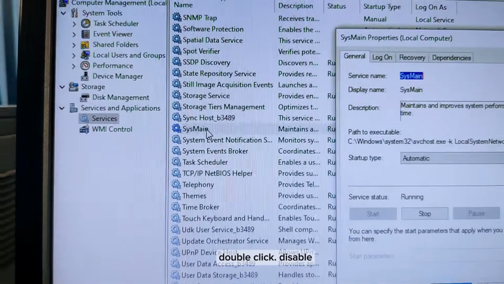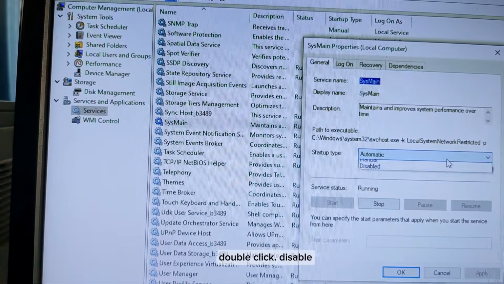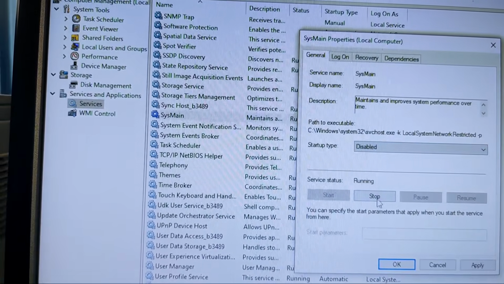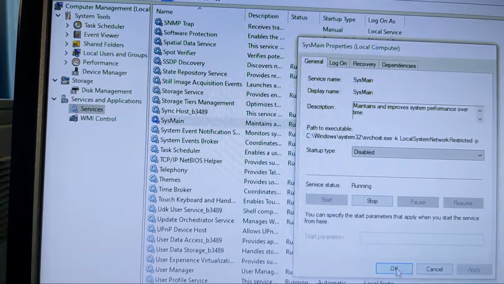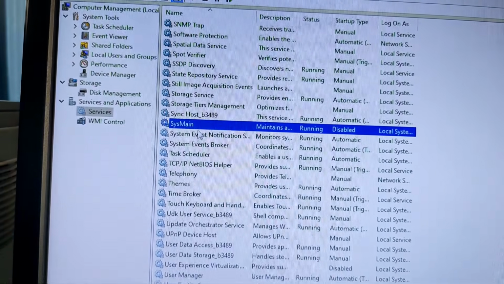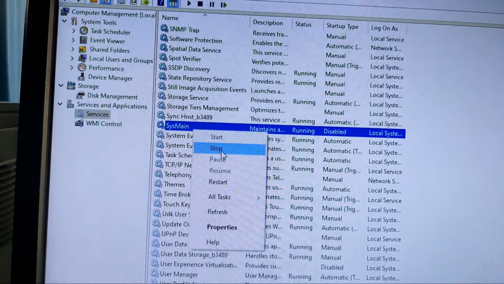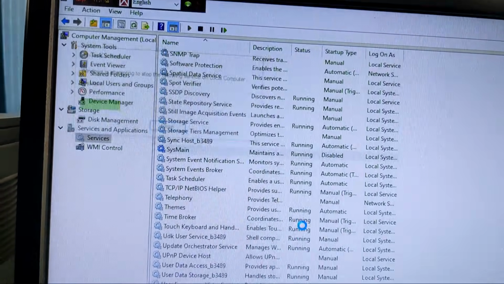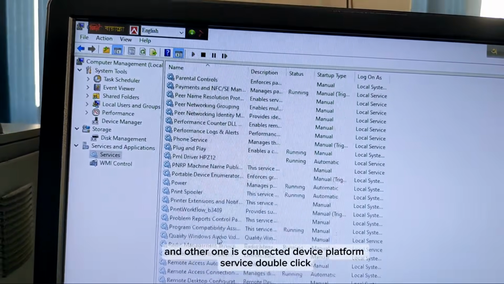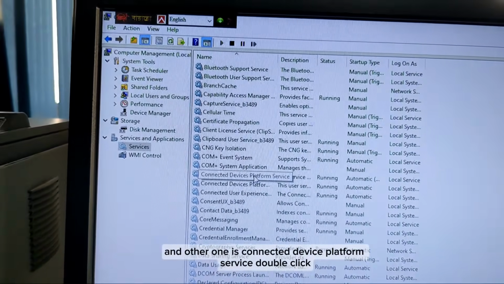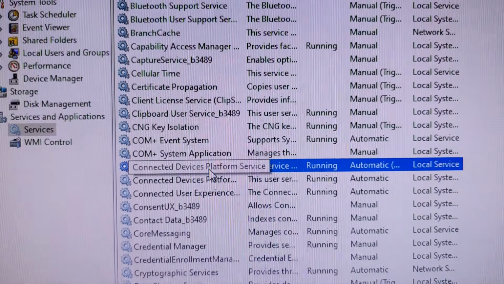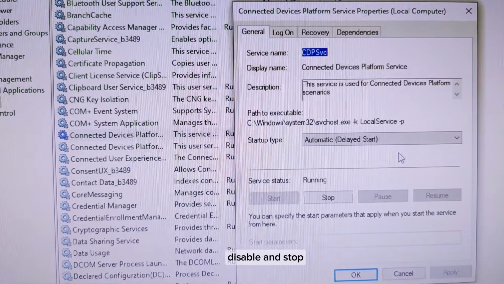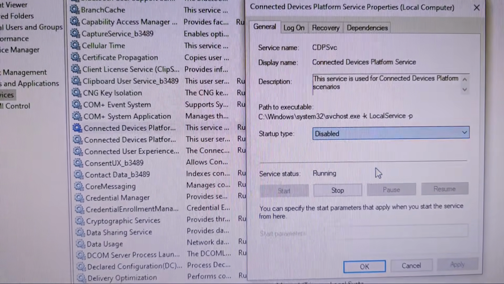Double click, disable, and it will stop. The other one is Connected Devices Platform Service. Double click, disable, and stop.